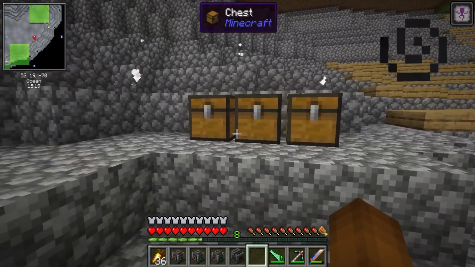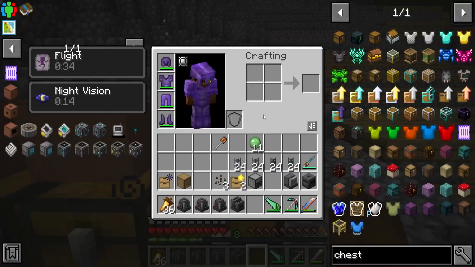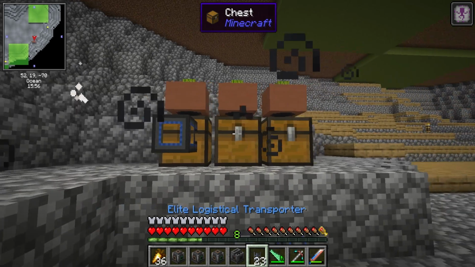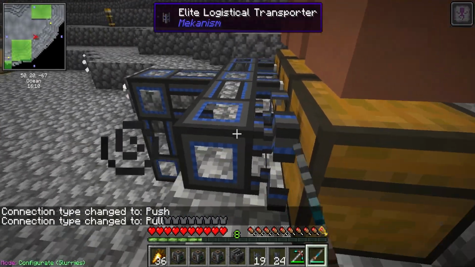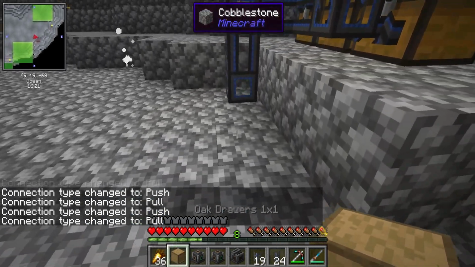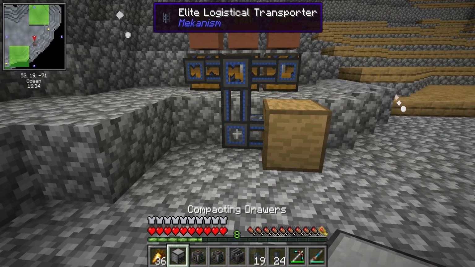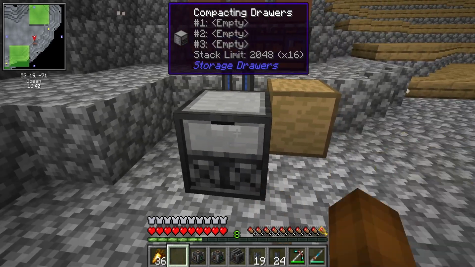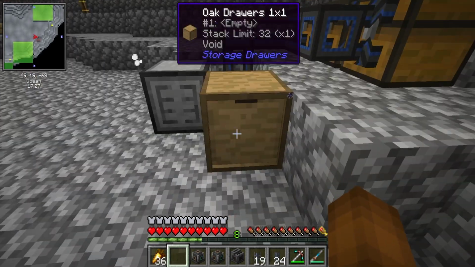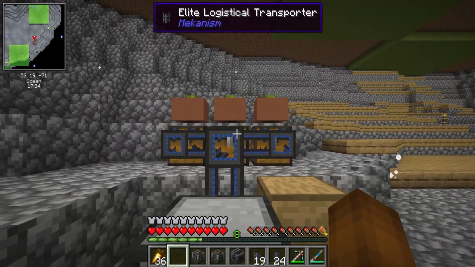3 chests for our hopper botany pots. 1, 2, 3. Some farmland. And the 3 melon seeds. That is our fuel sorted. And we take our pipes. We pull from this guy, pull from this guy, and pull from this guy. We pop this guy down for the seeds with a void upgrade. This guy down for the melons with 2 storage upgrades. There we go. There we have our melons, and we should get seeds in there if these produce seeds. It's not always 100% that they're going to produce seeds.